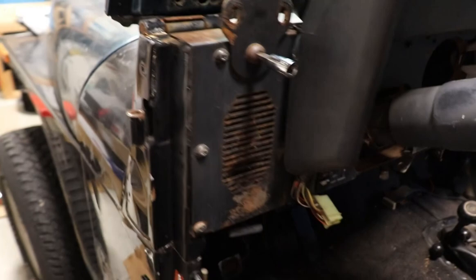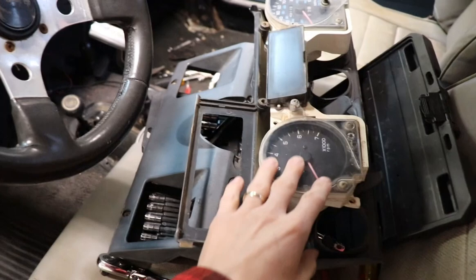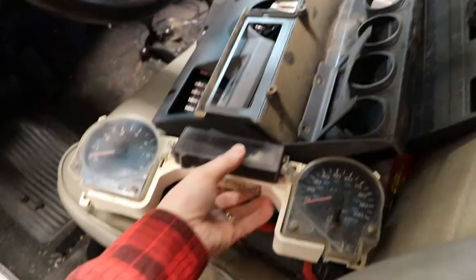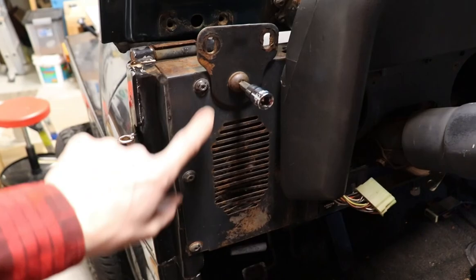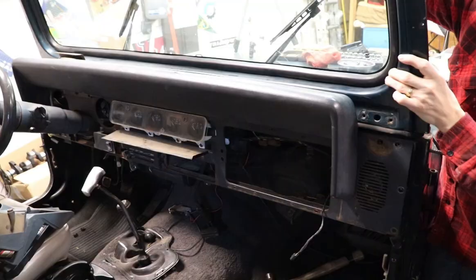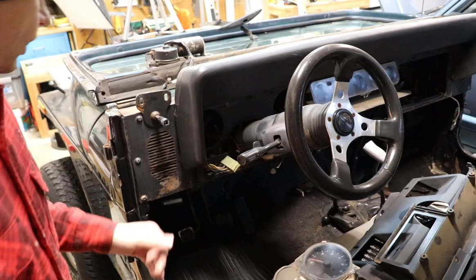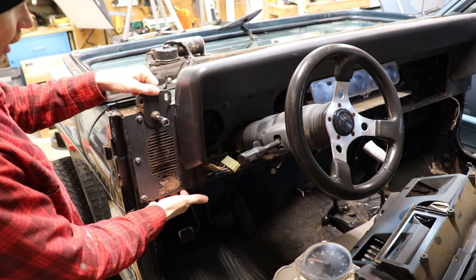Down underneath, under your dash, it's just full of wire harnesses, fuses, all kinds of junk in the way. So I took some of my gauges out, some of the plastic covering — all this comes off really easy, held on by a few screws here and there. The gauge just has one little plug on the back, a couple screws at the top — popped that out. And then I have a little bit of access, but I decided to take a step further and I'm actually loosening all these bolts, taking my windshield down, taking these bolts off up here so I can actually fold it down. With the windshield folded down and some of these bolts loose, that gives me some room to pull the dash away an inch or two, and then I can get more access to those nuts. So we're gonna take these three bolts out, the last one on the windshield hinge, and then we can pull this away probably a little bit farther.